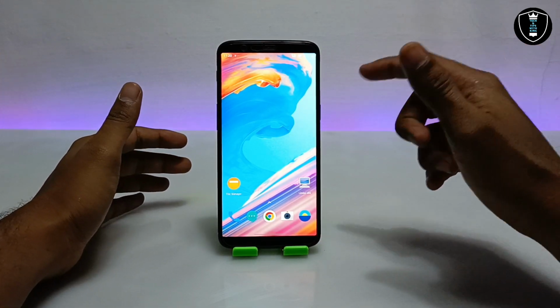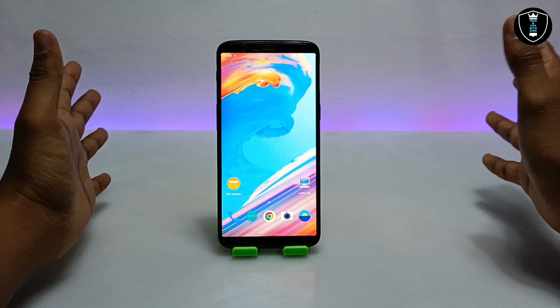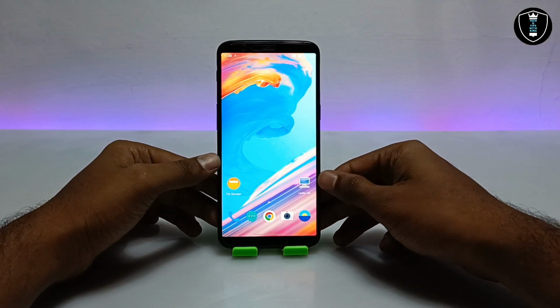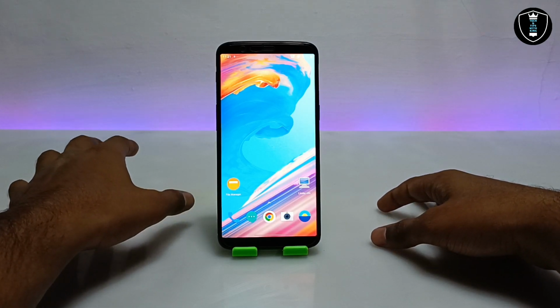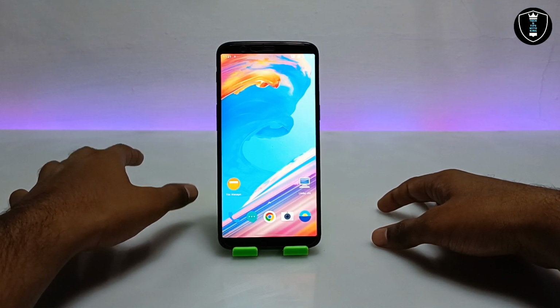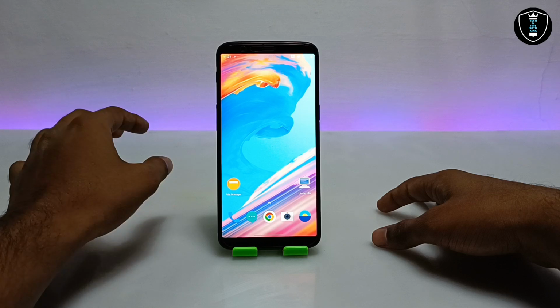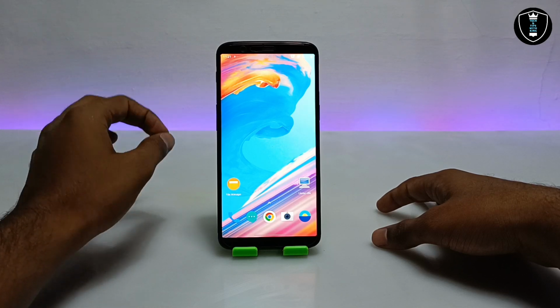In this Windows XP you can use internet. So basically this is the fully working Windows XP you can run in your Android. The main motto of my YouTube channel is to show you how you can make your Android phone into a PC, and if you don't have a PC, if you want to get the experience of a PC, you can use this method.